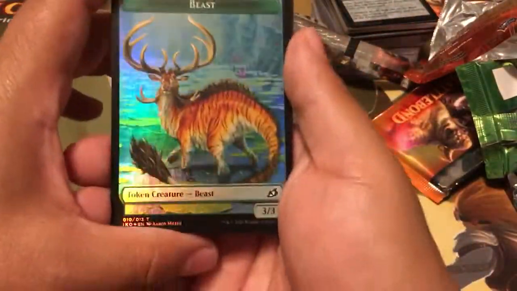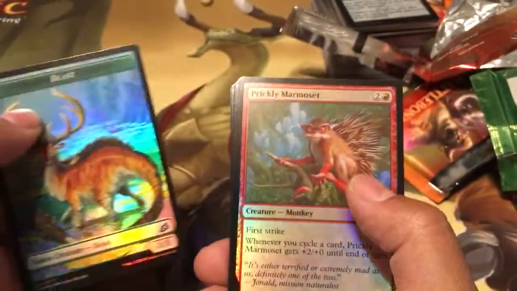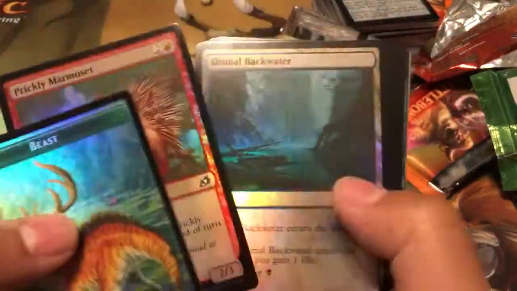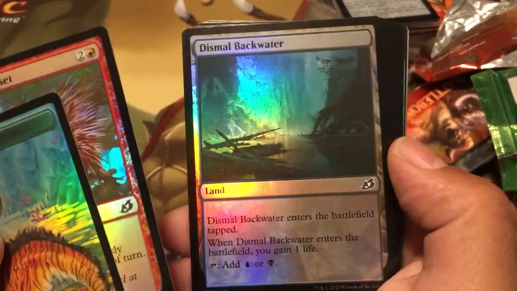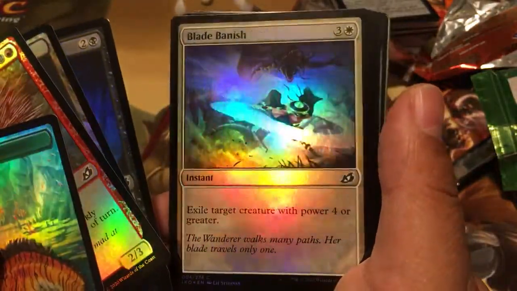Cuz YOLO. Boy, do I know that now. Shiny beast. The shiny soldier. Prickly Marmoset. Dismal Backwater, what a waste of a foil. A Gloom Pangolin, I think that's a beautiful foil. Blade Banish.